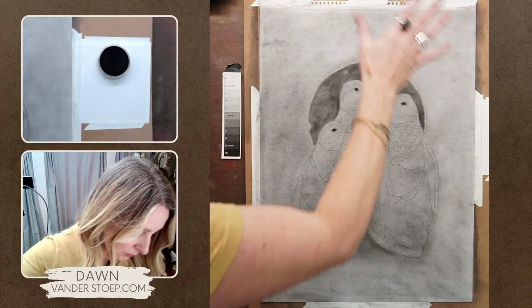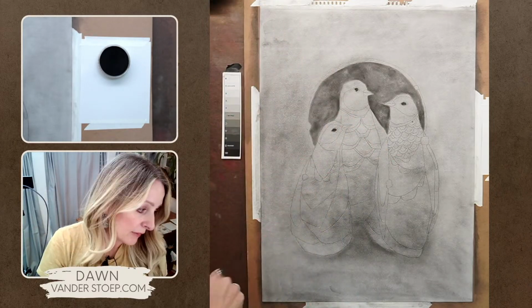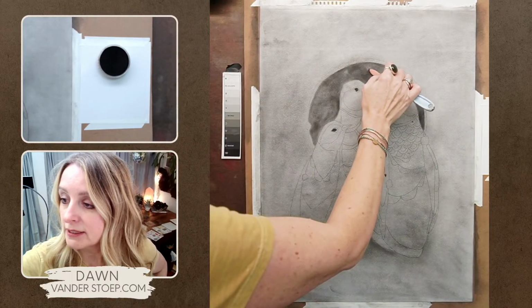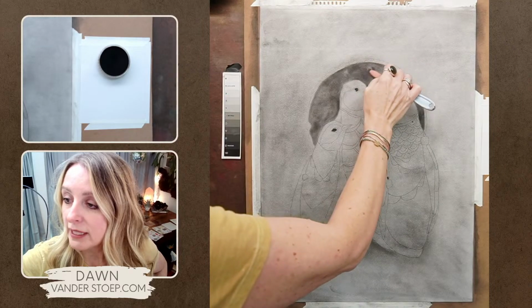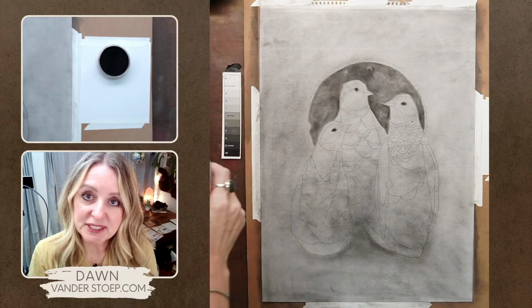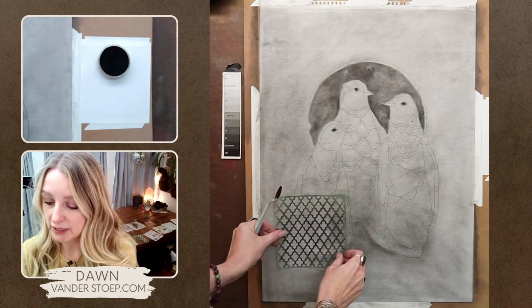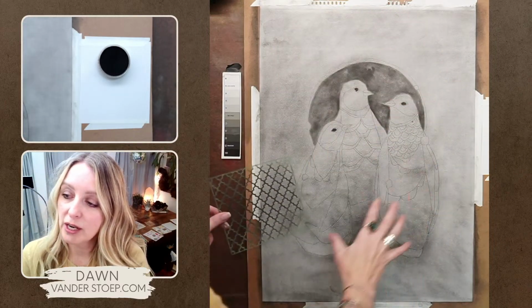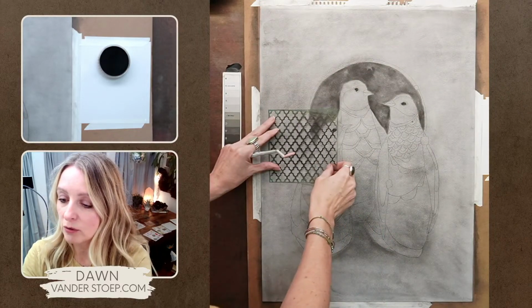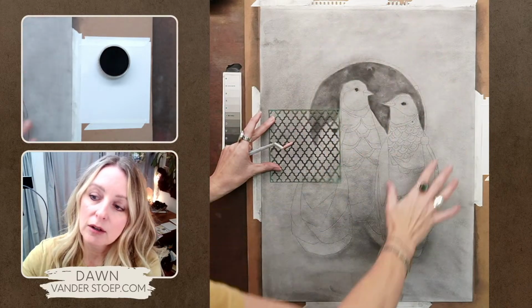So basically what I got going on here is I got my artwork transferred, and we're working big this time. The reason why I'm working so big is because this is an 18 by 24. The thing with an 18 by 24 is that I can use these stencils, and the stencils don't look huge. So if I go on and I want to play, what I'm hoping to do is blend out some stencils in here. I want to try to make this look really mixed media vibe, just stenciling it out and having this be a circle composition.